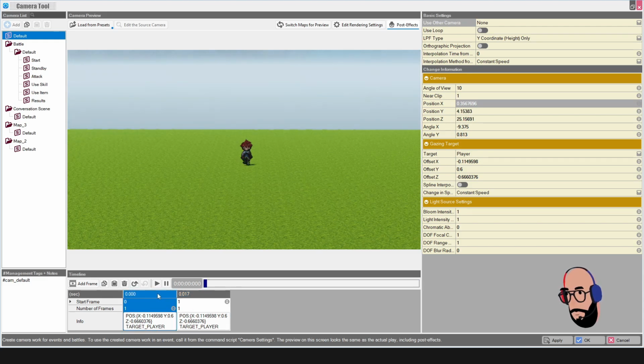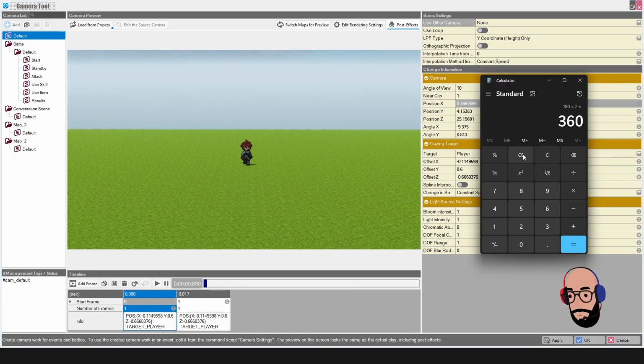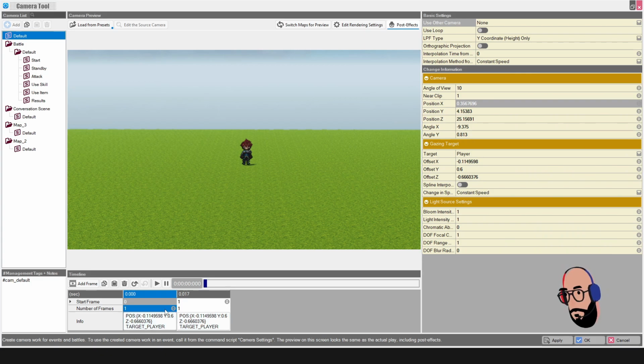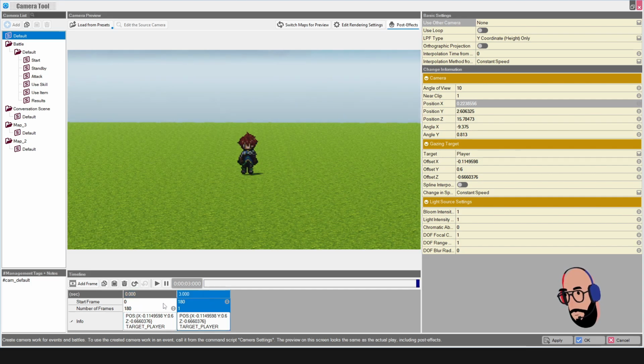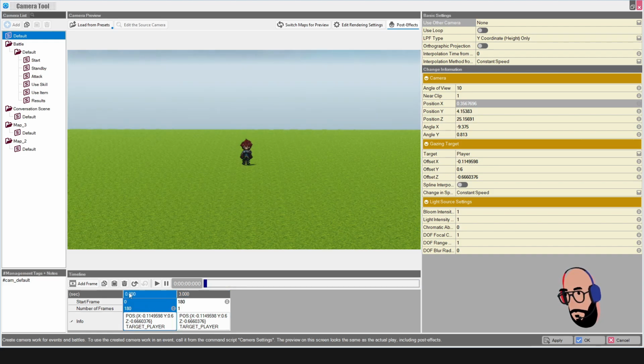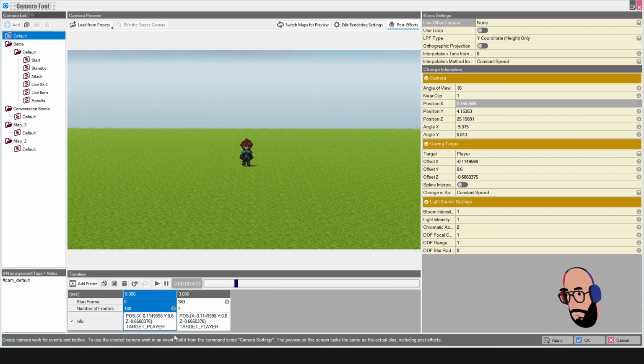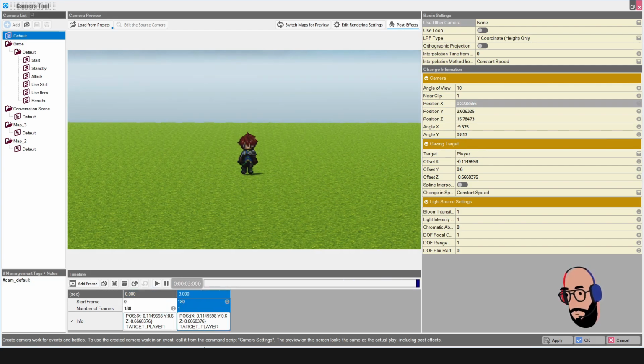So from boom, boom. But now what I want is, it's 60 frames per second. So say I want it to take 3 seconds from here to here, right? So obviously, 60 times 3, right? And we do that, then I would just go in here and say number of frames like that, right? And so 180 frames from here to here, from 0 to 180. So frame 0 to frame 180, right? And that's how that works. So now, if you see seconds, 3 seconds. So now if we do this, it's going to take exactly 3 seconds to get from that point to that point. And I like that, that's great.